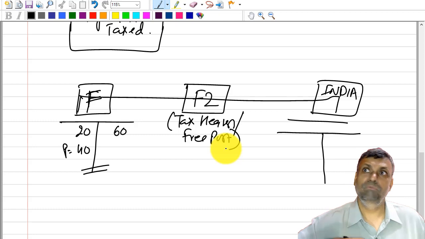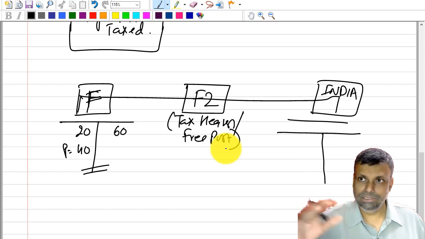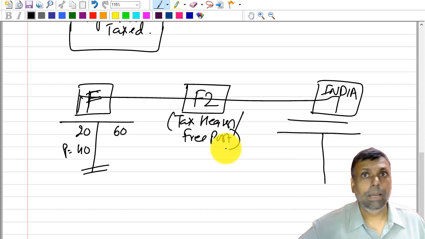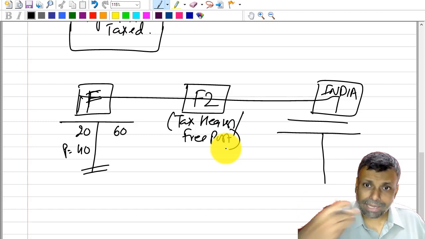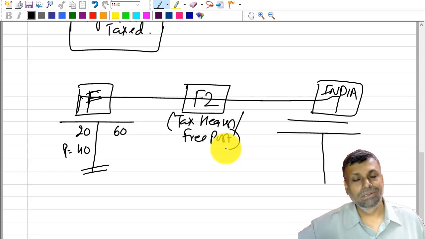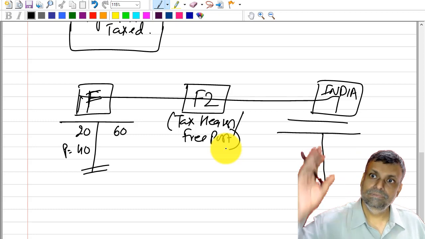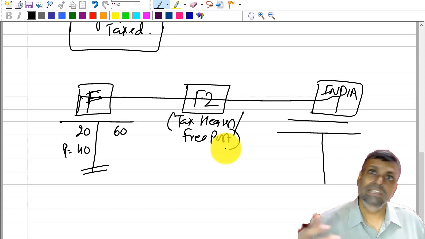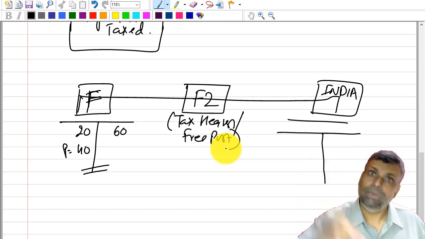So for example, if I want to keep a Benami company, forget about my tax situation, I want to park my money somewhere. So I will look for such a country where I will float a company in which I, or my group of people, will be shareholders. I'll be the director, but my name will not go anywhere in the world. Then I will do a lot of transactions through that country because I want to keep my name a secret. Now, for example, a big politician wants to move a lot of money internationally. How can he move that? He will route his money through that country where the corporate law is very friendly.